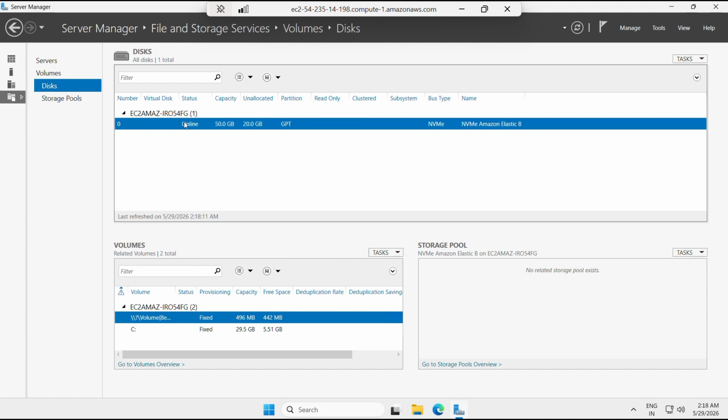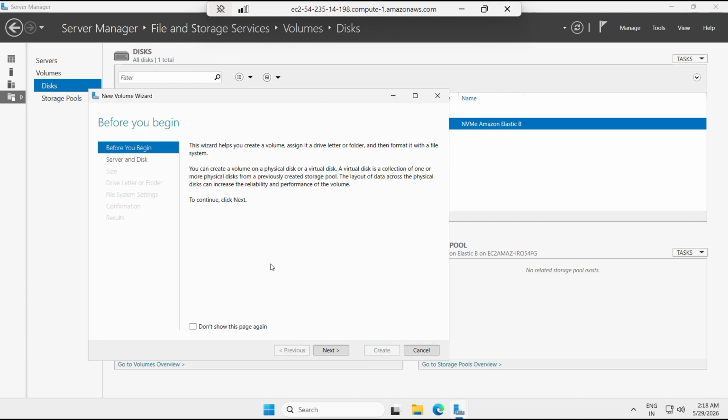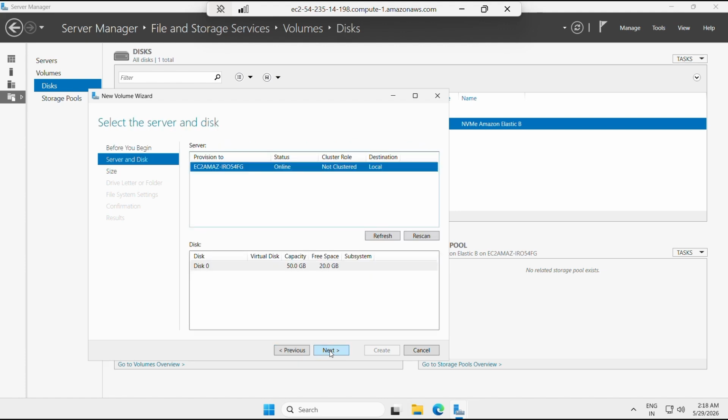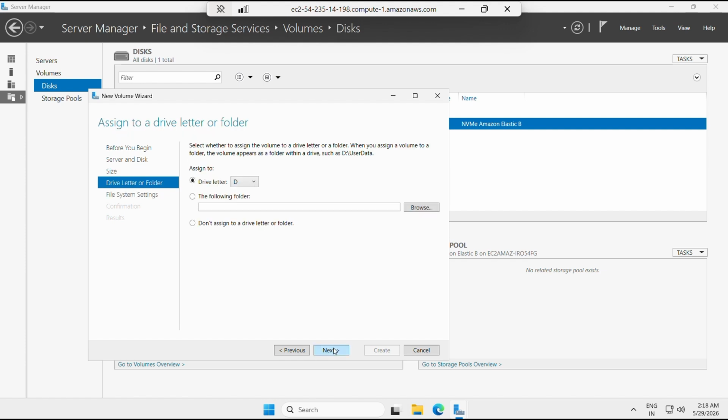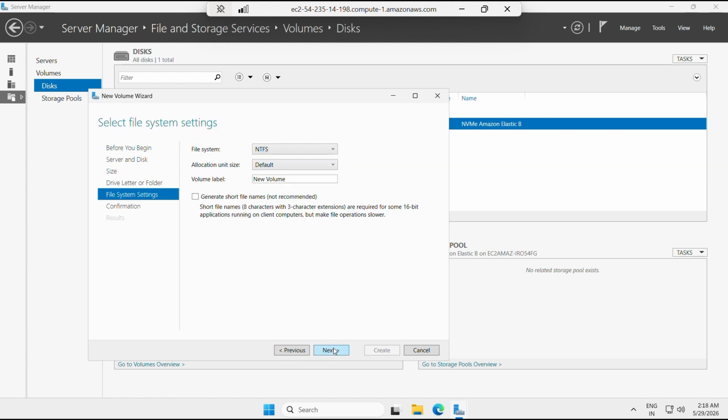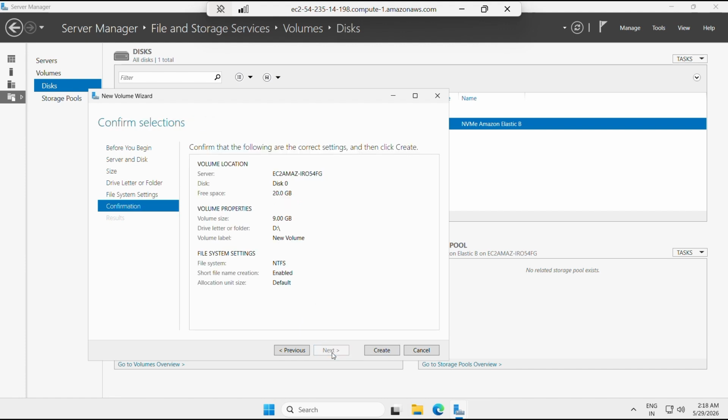So we'll be right clicking here and choosing new volume, and we'll be doing next. We will be giving 9 GB, and next, next, generate shortcut file, and next.